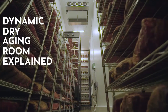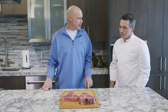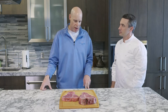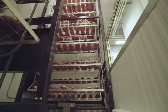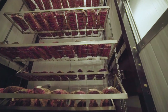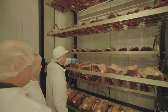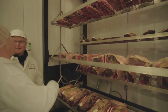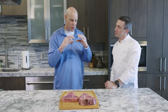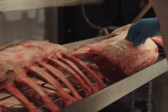The three most important variables for any dry aging room are maintaining a consistent humidity level, a consistent temperature level, and good airflow — the dynamic that's moving around the product. The product actually goes on a carousel ride, picking up all the different flora and fauna in that room to make it a really unique experience. It also allows airflow around the product so it can pull out everything accordingly. When the water evaporates out, it increases those components — the irons and the flavor in the meat — to make it a bold, robust flavor.